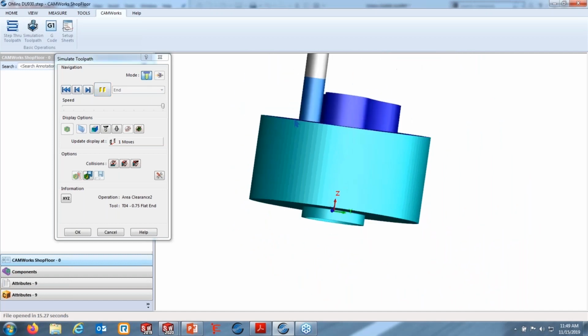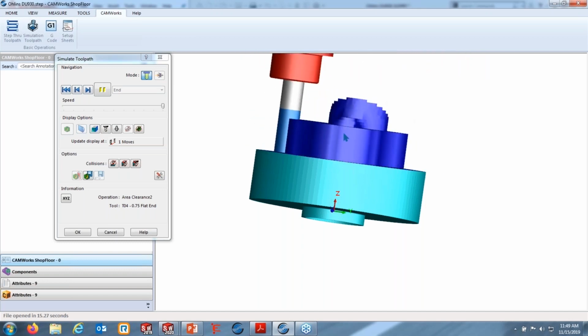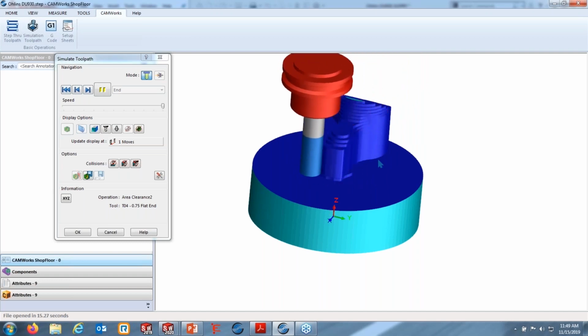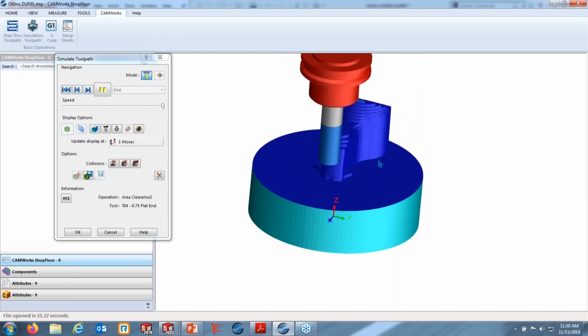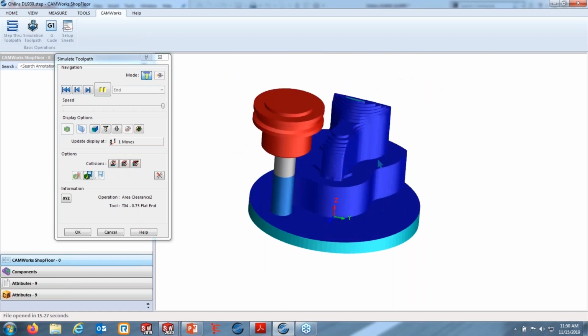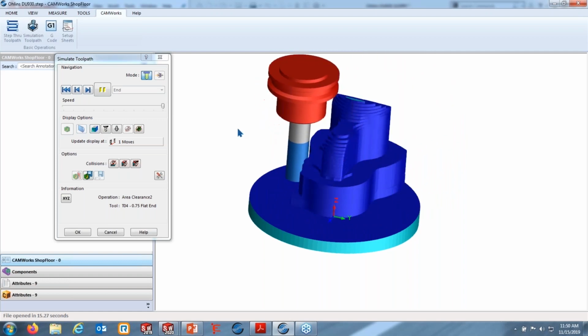So this is an operator simulating the program, but without the edit capabilities. A lot of people don't like operators editing code, and they can't edit the code in here. It's a viewer, like eDrawings, basically. A viewer for seeing what that toolpath is doing, so that the guys on the shop floor know exactly what that program is supposed to do, and they can detect issues before things actually occur on the machine, and verify setup things are okay.